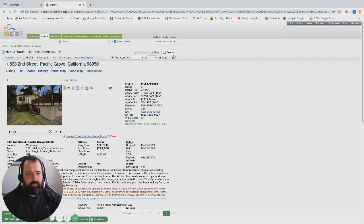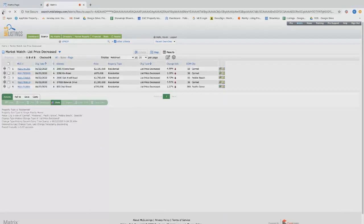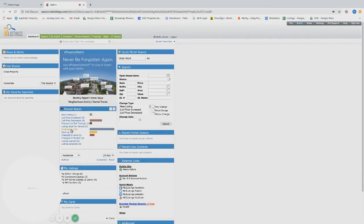And then we have this over on 2nd Street in Pacific Grove. Originally listed at 900, current list price 730. What? 3 bed, 2 bath, 1,200 square foot. You're in Pacific Grove. You're on a little bit past David. I mean, come on. This is getting into pretty smoking deal territory. I understand that the home's a little bit smaller and it's been on the market for quite some time. But man, oh man, we're really approaching the 600s. What? In PG $7 million trades, guys. I am surprised to see that one there.